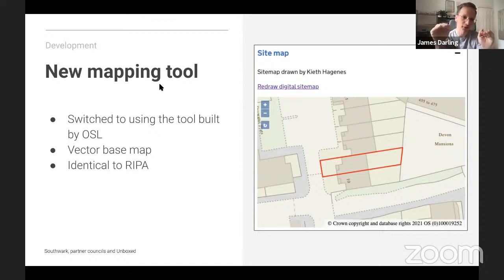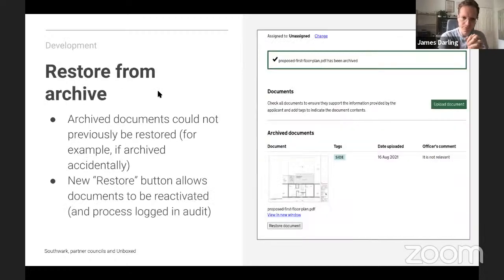And also this is open source, so other projects could use this tool as well if we wanted to have more consistency across all of the tools that are provided. But one of the things we've done there is we've switched from using Ordnance Survey's raster base map, so that's using bitmap images, to using the vector layer underneath, and we'll see that in a bit after Rian talks about the other bits of work we've done. So over to you, Rian.